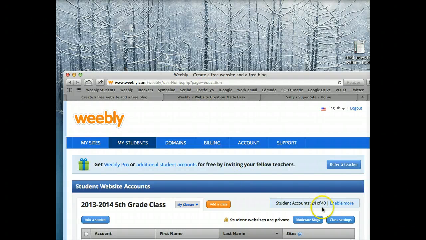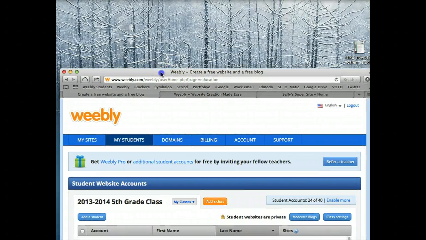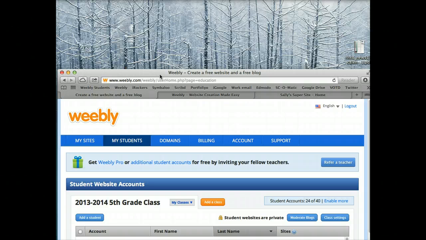Don't forget to make their sites private, so a password is required to view the sites. So then give your students the login information, and then they log in just as we did as Sally. The home page will already be created, so they'll need to create that blog page.